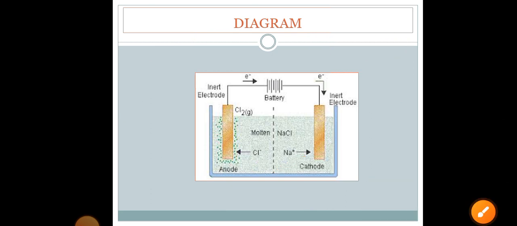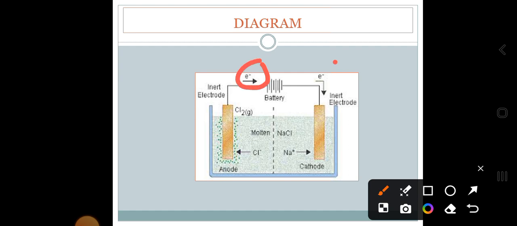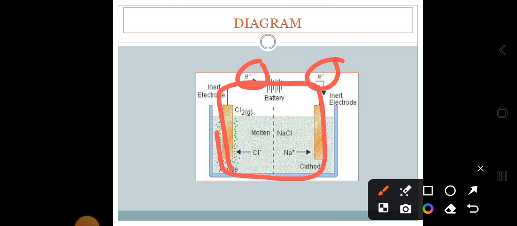So this way, there is continuous movement of electrons. See here, you can observe e minus. That is electron. So in this way, what happens? This continuous movement of electrons. And we know the basic understanding of conduction of electricity or heat is only because of free electrons and mobility of electrons. Only when there are free electrons and when they are able to move in a particular pattern, only then conduction of electricity or heat happens. So that's why metals are excellent conductors of heat and electricity. In this case, the same thing is happening.